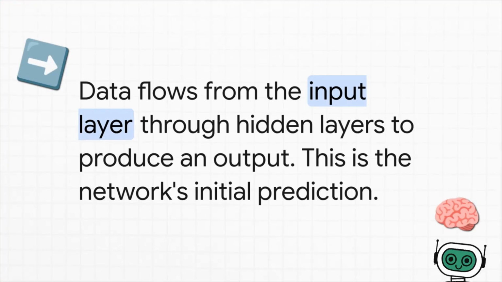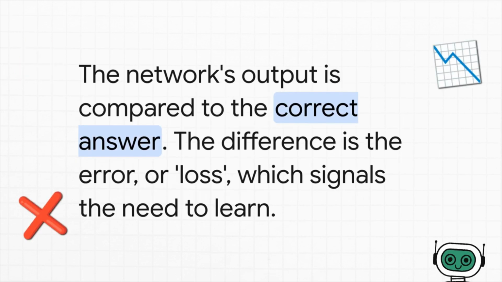So, first things first, the network does what we call a forward pass. You feed it some data, say an image, and that data flows all the way through the network's layers. Each connection adjusts the signal just a little bit, and at the very end, an answer pops out. That's the network's prediction. But what happens if that prediction is just wrong? Let's say we showed it a picture of the number 8, but it predicted it was a 3.